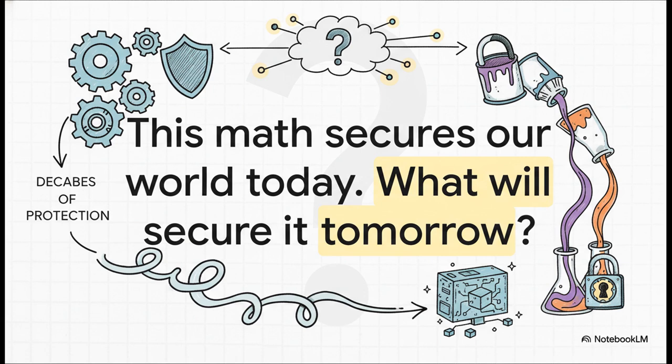This beautiful idea from the 70s has kept us safe for decades. But the story isn't over. People are always looking for new ways to break things, and future technologies like quantum computers might one day be able to solve this hard problem easily. So right now, there's a race to invent the next generation of trapdoors, the next kind of unmixable paint. What will that new math look like? Well, that's a question everyone is trying to answer right now.